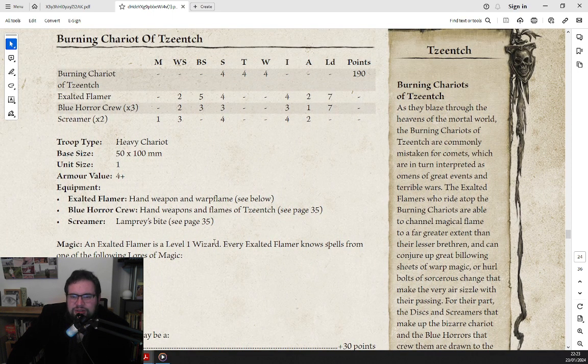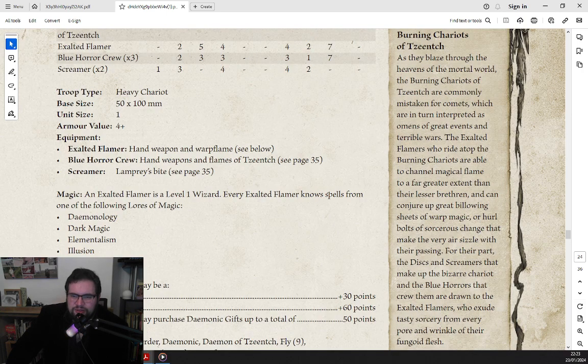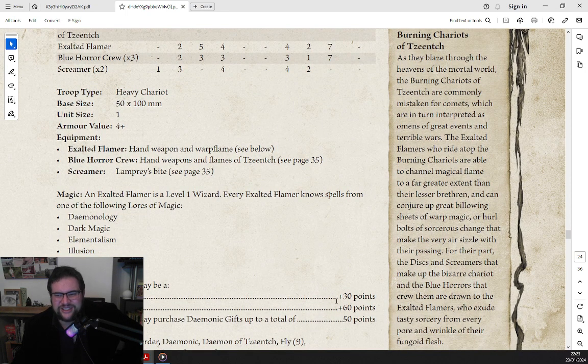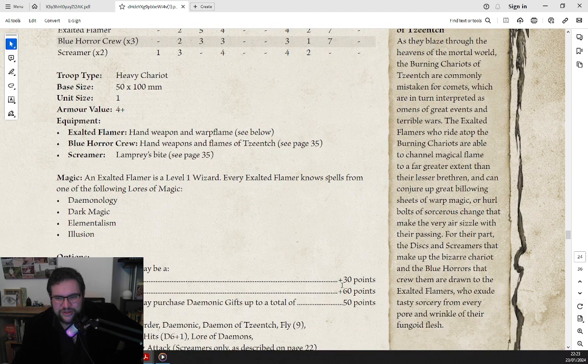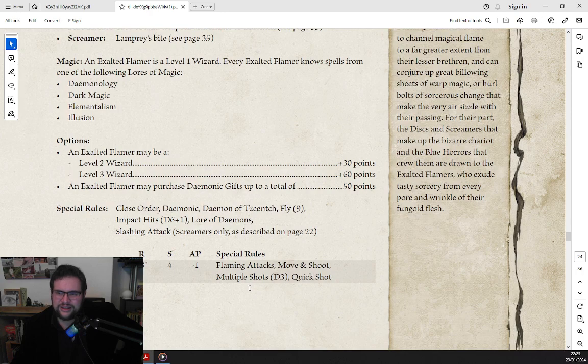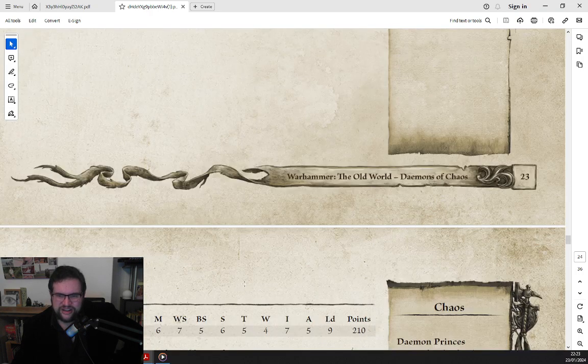So it's got an Exalted Flamer on, as we've discussed. An Exalted Flamer may be upgraded to being a better wizard. So again, for 250 points, you end up with a heavy chariot with a 4-up save, 4 wounds. So reasonably survivable. But again, you can make it a level 3 wizard. Like, it's just insane. Just the sheer amount of magic.